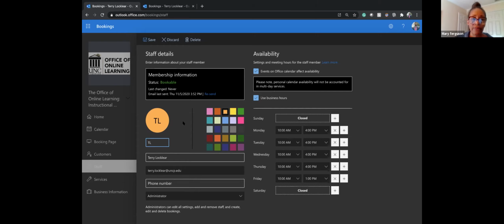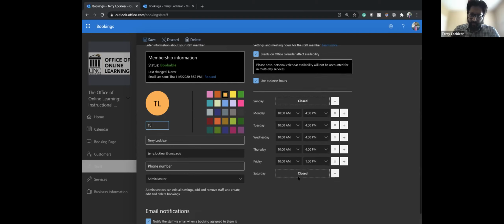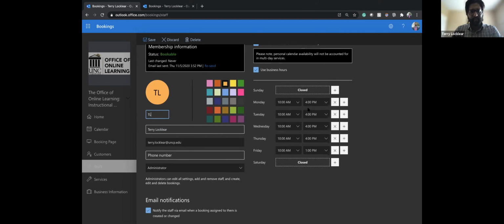We can schedule Zoom meetings. I guess they could open their own account and schedule a meeting, but we would still have to respond. We would have to say yes, we're going to attend, or no, we're not going to attend. I guess that's my other question. If they schedule a meeting and we're available, we are consenting to meet with them. So that's where you want to be careful with your availability on this page.